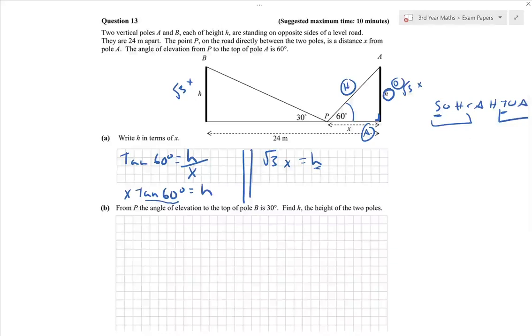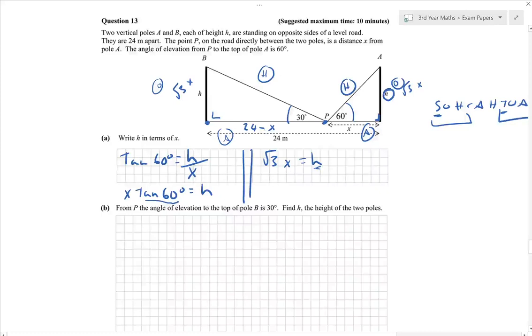This time I'm going to use this side. I'm going to look at this and I know the length, all of this is 24. So I know the length here is 24 minus x. So the length from here to here. If I look at this right angle triangle here, I don't know the hypotenuse, but I have a value of the opposite and the adjacent in terms of x. They both have x in them. But I can use that.